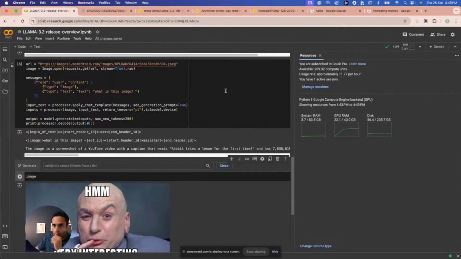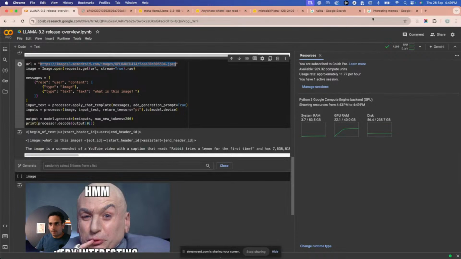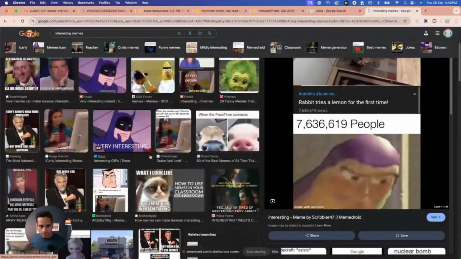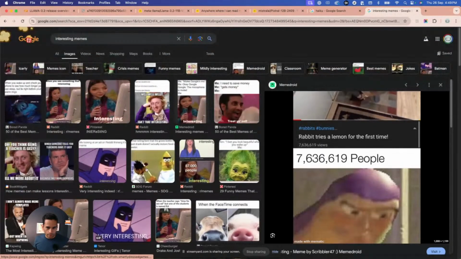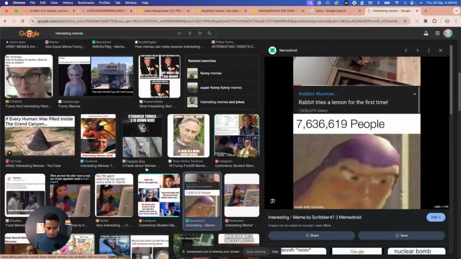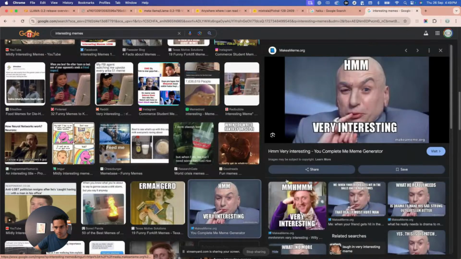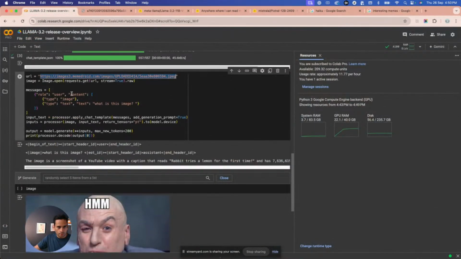Okay, let's do the next one. I don't know if we can still reuse this image. Oh, we can't use it. Well, we can still use it probably, because if it is being shown, we can use it. But at the same time, it is easy for me to just go and get the URL again and copy the image address. So the vision capabilities seem to me very nice so far.